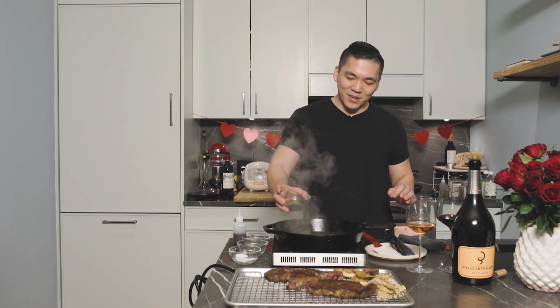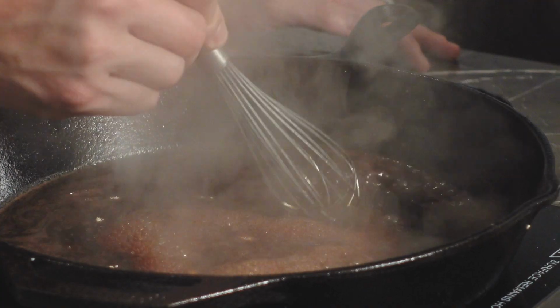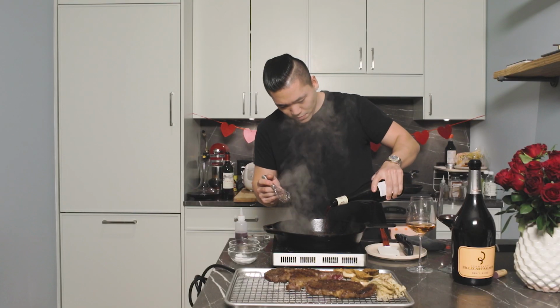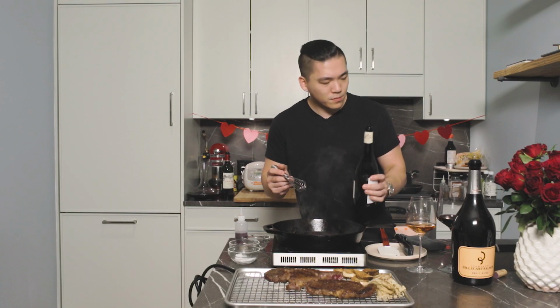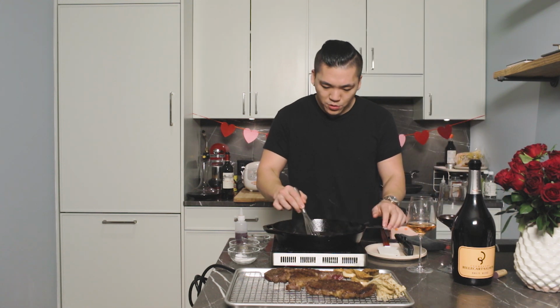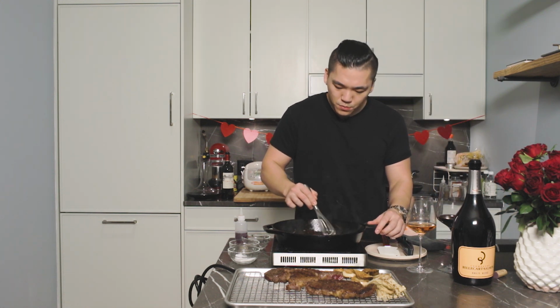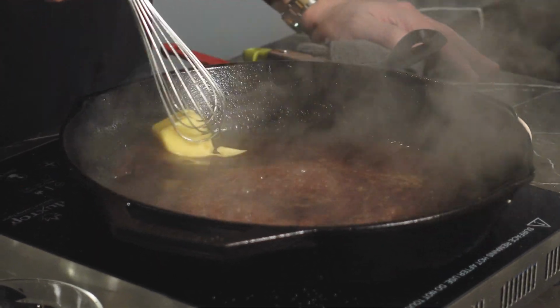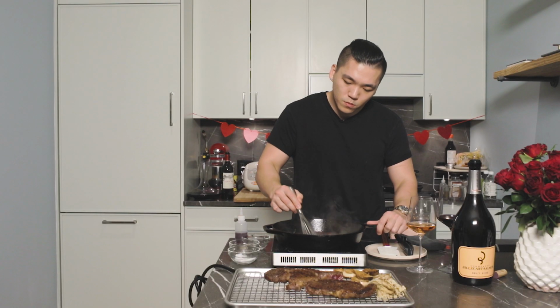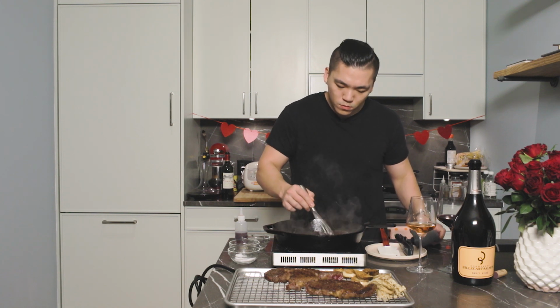To finish off, using the same exact pan, we'll be making our sauce. We're just throwing in the cherry jam, the soy sauce, red wine vinegar, and some of that leftover red wine that we have from another night, seasoning along the way with salt, pepper, and garlic powder. Once it's reduced about halfway, we're going to be adding a cold knob of butter and making sure that it incorporates. It's going to add some of that body and lusciousness to the sauce.